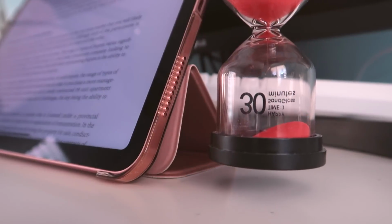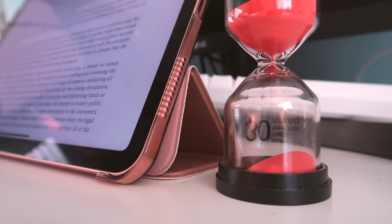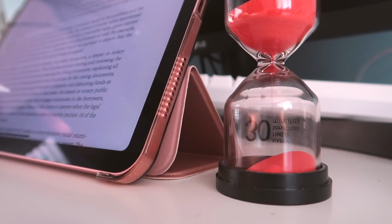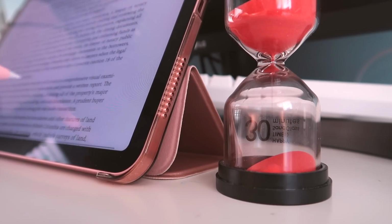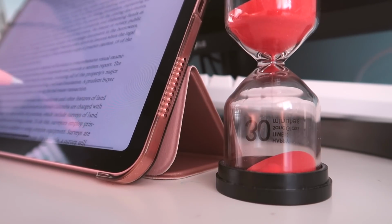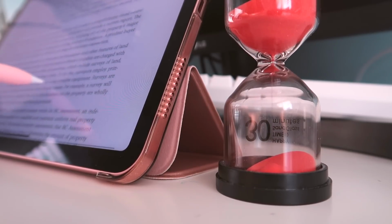For me, even though I know I can no longer access the content of my phone because it's blocked by an app, I still have the tendency to pick up my phone, as if I like to tell myself, oh, I'm just going to look at what time it is or how much time is remaining. However, that action alone can lead you to doing many other things aside from the task you should be working on. So what I've found is having an actual timer right in front of me and placing my phone away from my workspace has drastically improved my productivity.